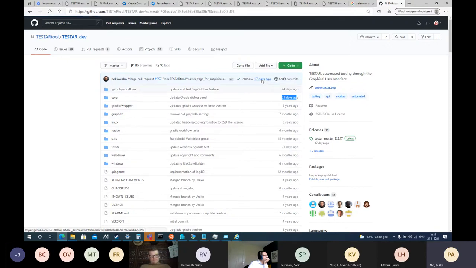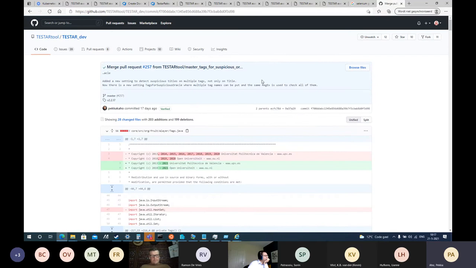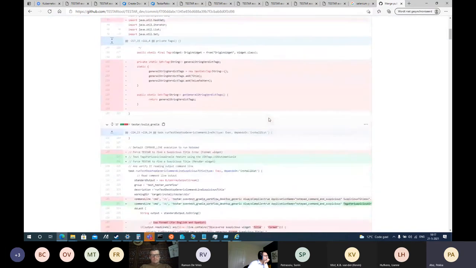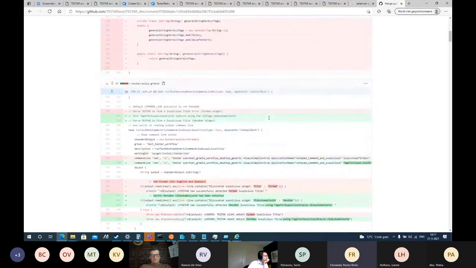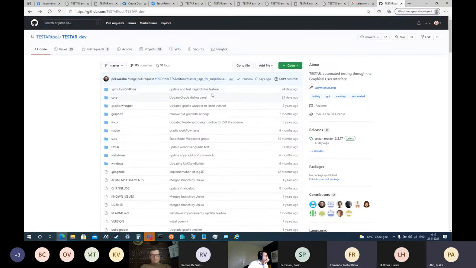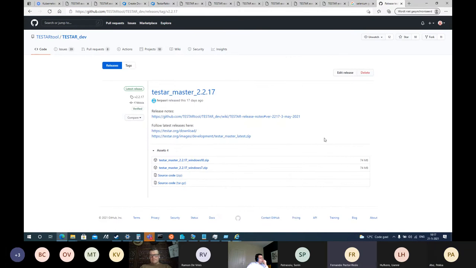So it might be that you've been looking at the binaries. Well, Fernando is in the call, I think. Do we actually publish the latest binaries automatically, or is it done separately from the build process? On the web page of TESTAR, we are doing it manually. Okay, so that's updated manually. But we also have the latest version. Maybe somewhere we have an old TESTAR repository, so sometimes when you are trying to find the TESTAR GitHub page, you find this old repository. That's probably the reason.